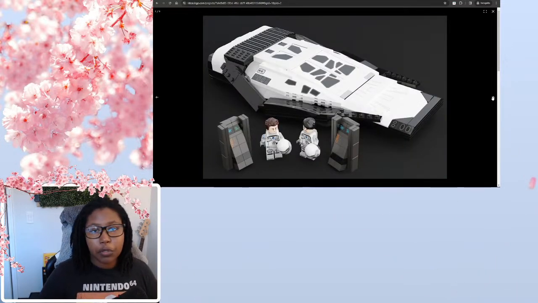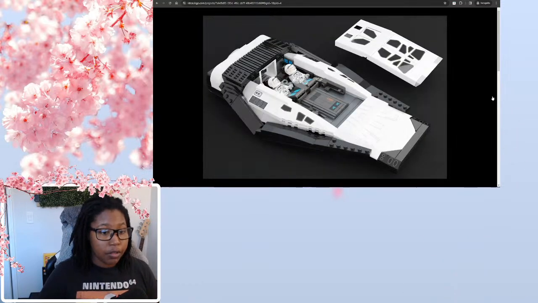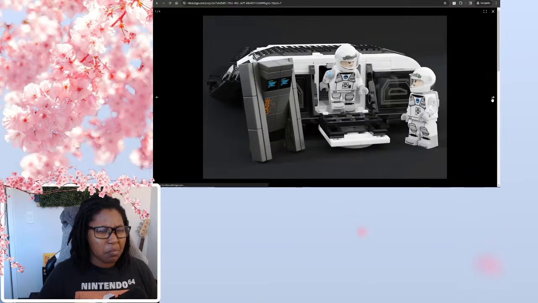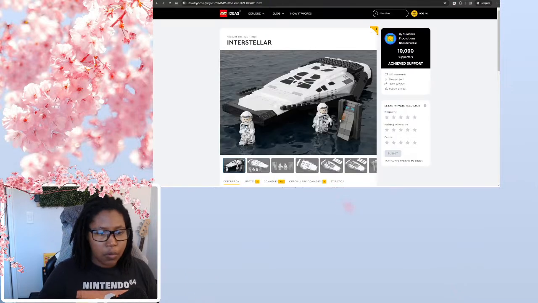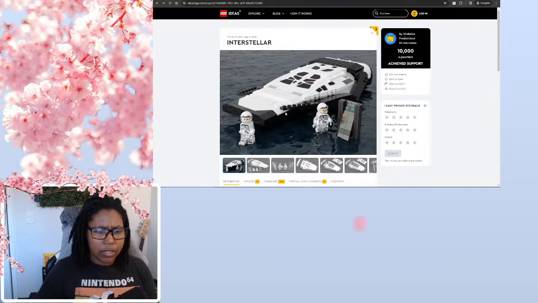To me, this looks like a remote. No shade at Mini Brick, but I'm not the target audience. I think the figures look amazing, but the set is just not for me. If there was, I guess, more attachment for me, then maybe I would find more excitement in this. But I think it's a nice set for what it is. Definitely would need a lot more details within the set or within the ship. But at least the figures are nice.